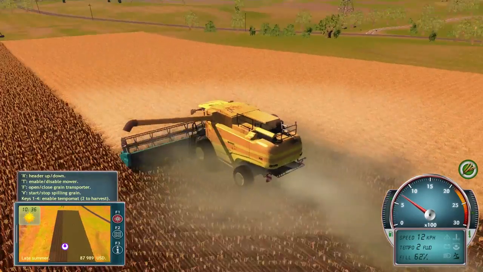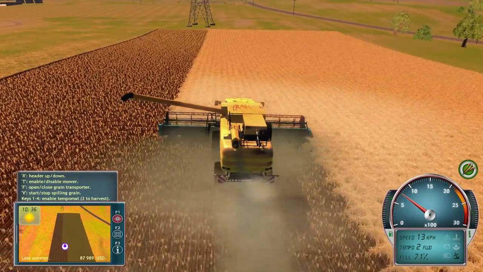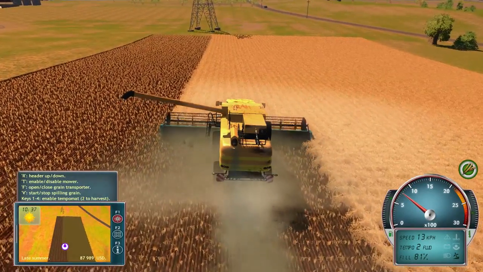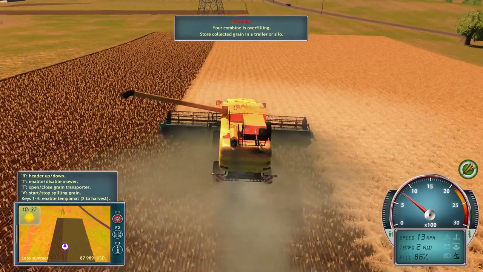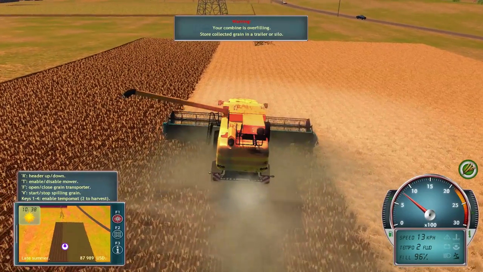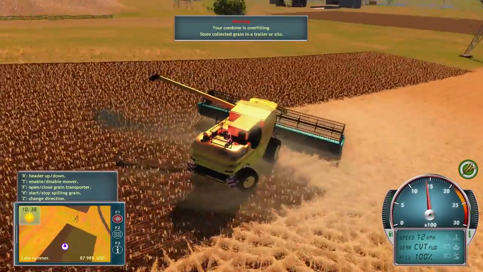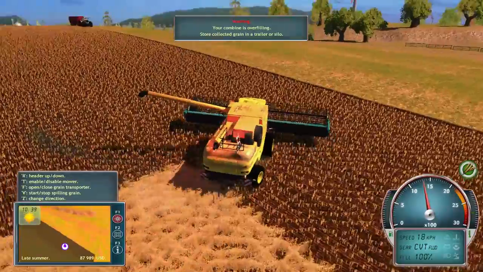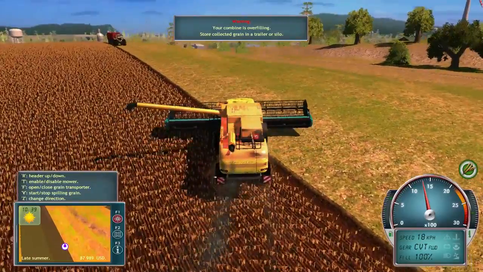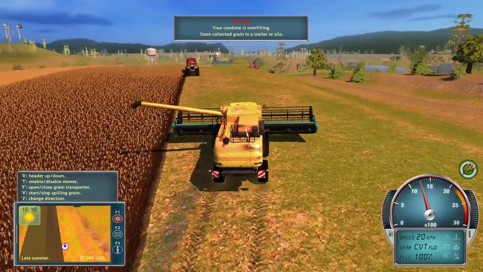Let's see, can we get this field done at the end of this episode? It's probably going to be close. It would go much quicker if this combine wouldn't fill up quite so quick, but... Ooh, 100% there. Well, if I lost some, I didn't lose much, we pretty much stopped it right away. Going to have to check this trailer, too. It's got to be getting pretty close to being full. Definitely don't want to lose any crop because of that.